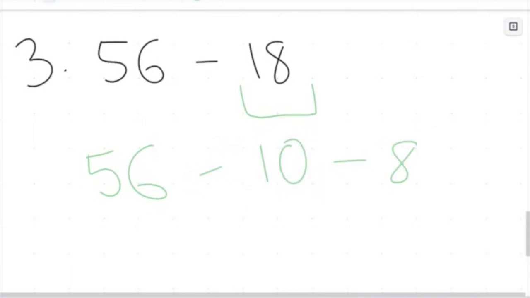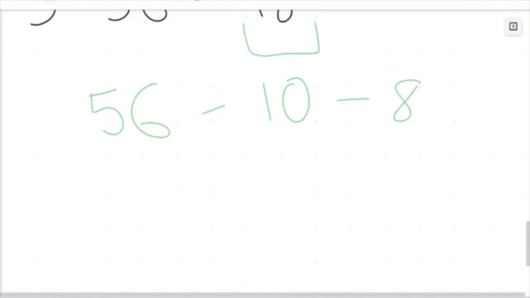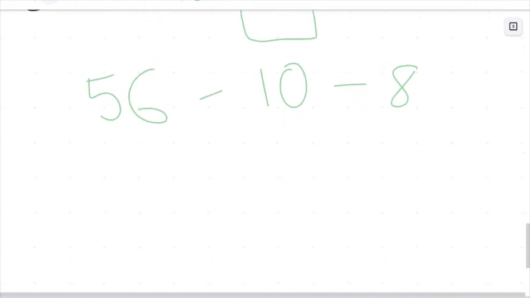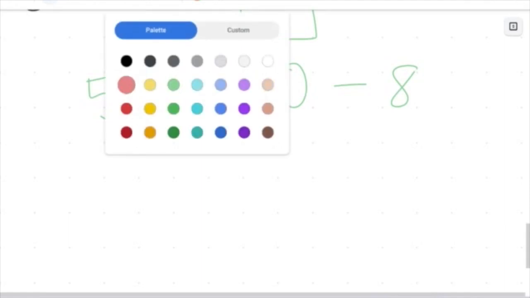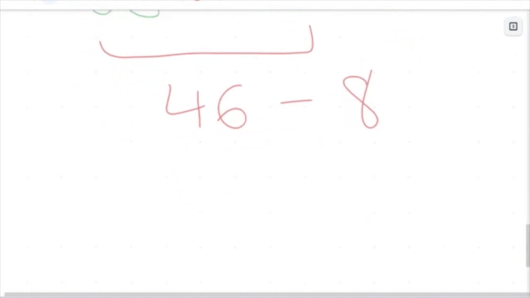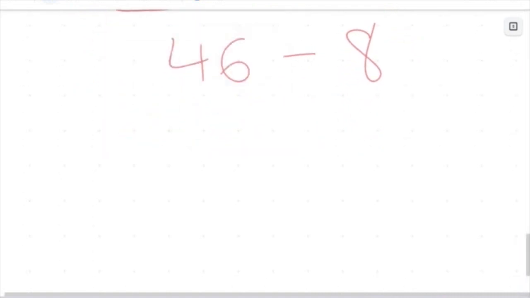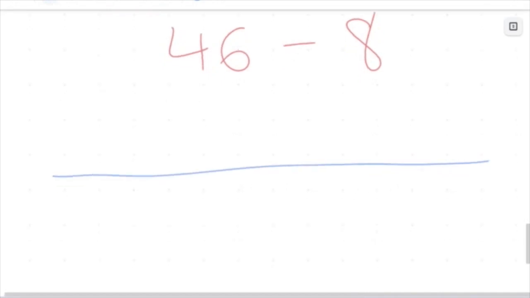Looking at this, 56 minus 10, because I'm doing this in more bite-sized pieces, that just gives us 46. And from that, I am subtracting 8. Hopefully you guys can do this in your head, but let me just illustrate it on a number line, just in case.